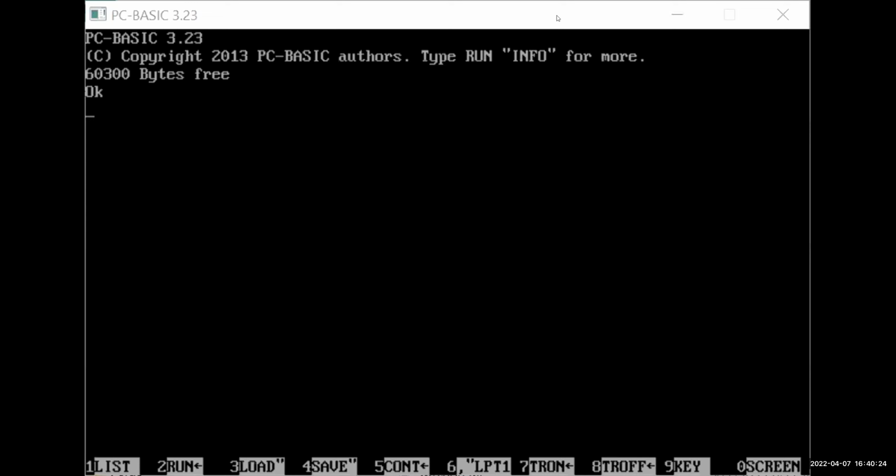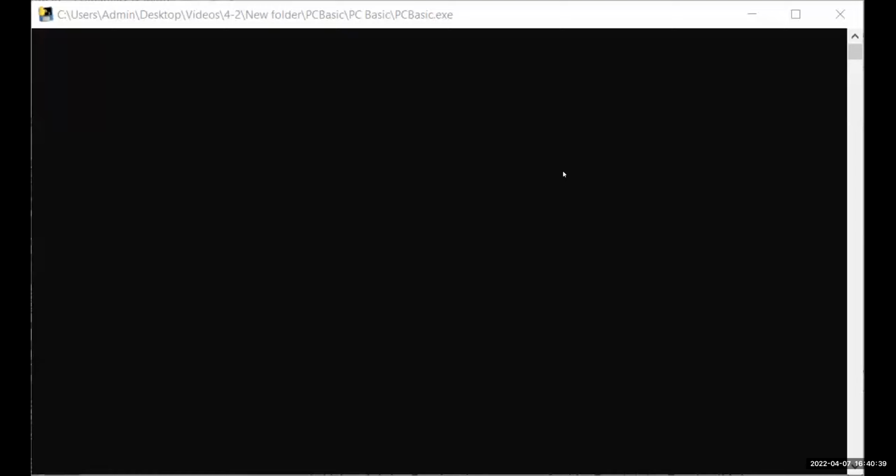It opened two command prompts. Don't close the other one. You have two of them, okay? You have this one, and there is another one that is blank on the other side. Let me show you the other one. Stop sharing and share the blank one. So this is the blank one. Don't tinker with this one. Don't close it, because if you close it, you close the other one, okay?